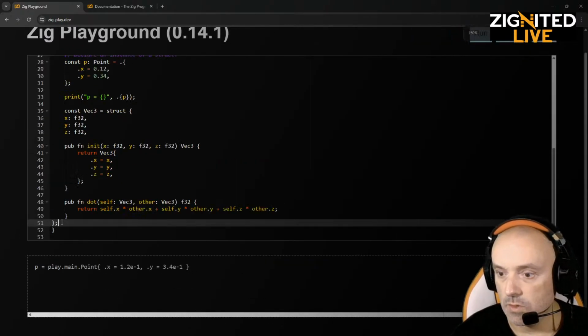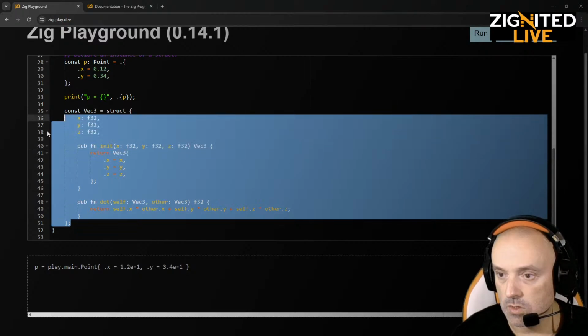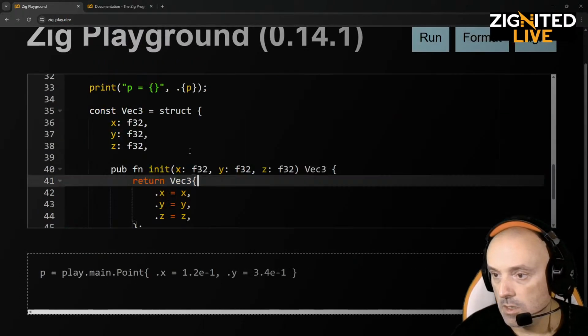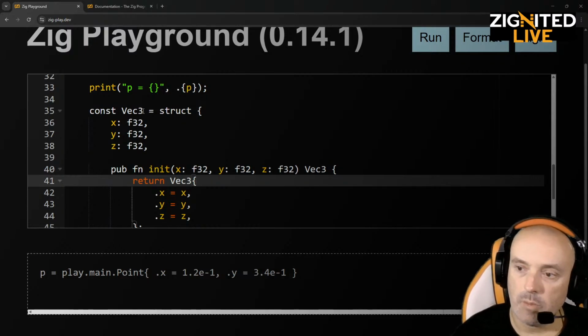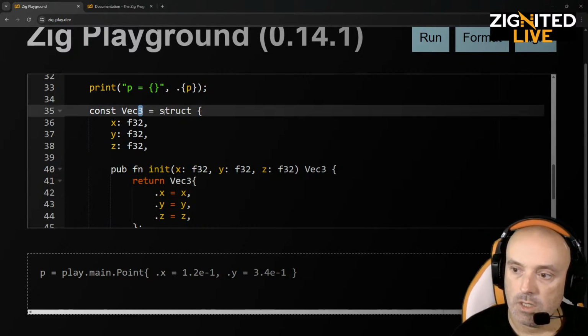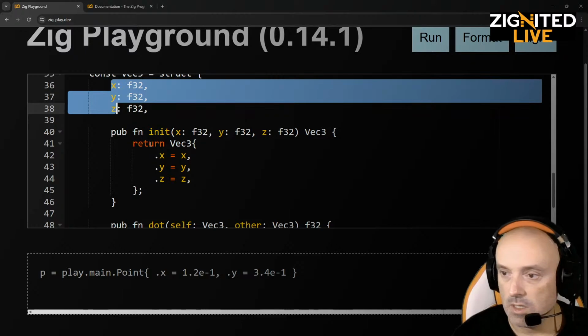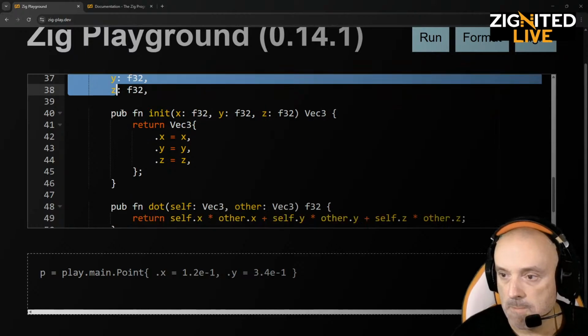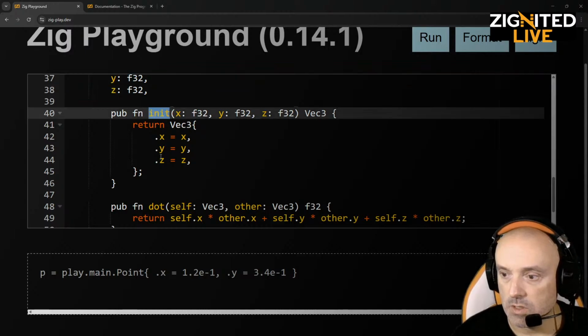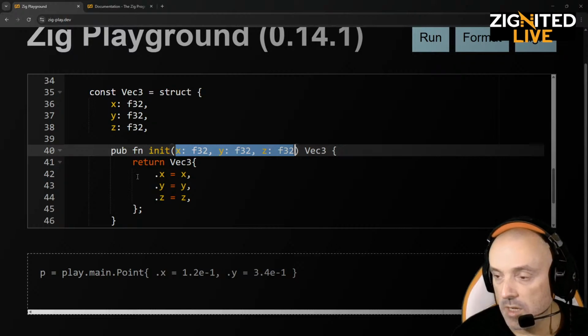Let's see first of all how this looks like. So okay, it's Vector3, I believe, probably a 3-dimensional vector, a struct with x, y, z, float 32 bits. Then they define one function called init. This is kind of like a constructor, right? It receives 3 values of the same types as these fields here. Then it returns the vector struct, okay.